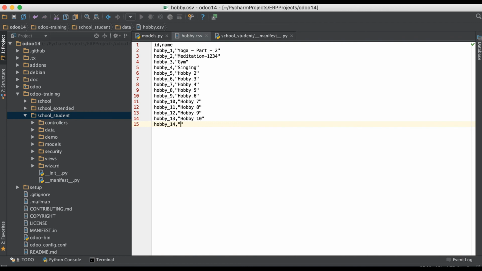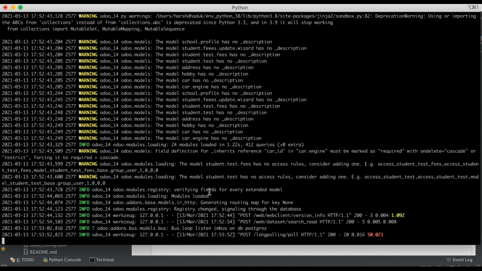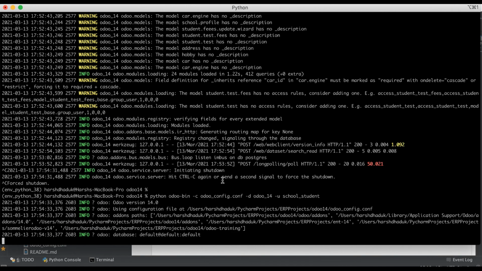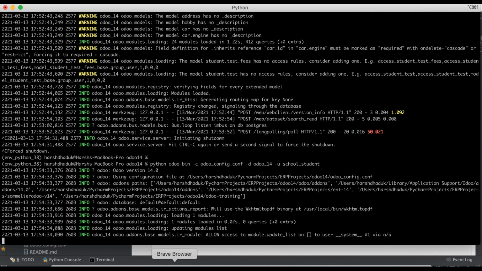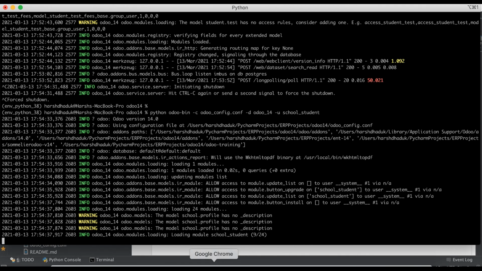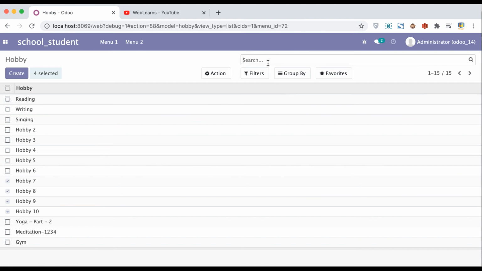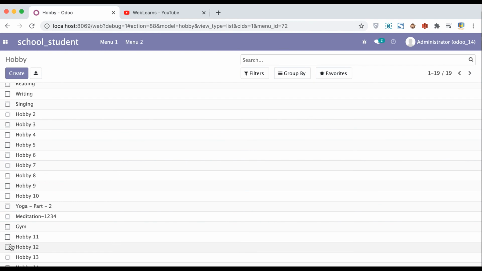Here you just go and add records, and once you upgrade the module and refresh the page, it will automatically create the remaining records.